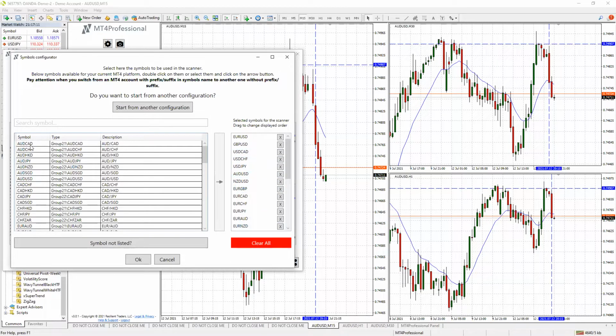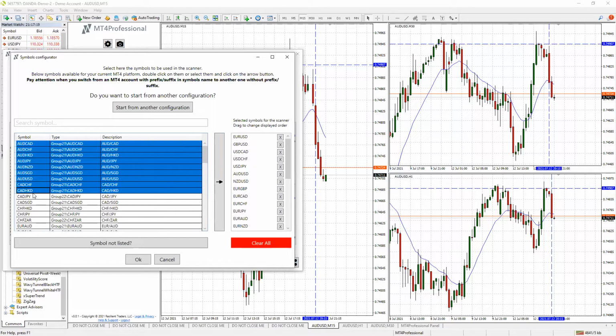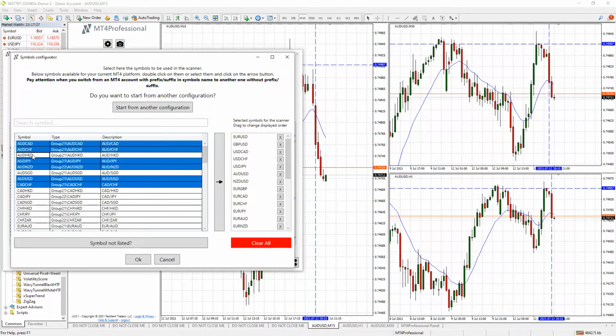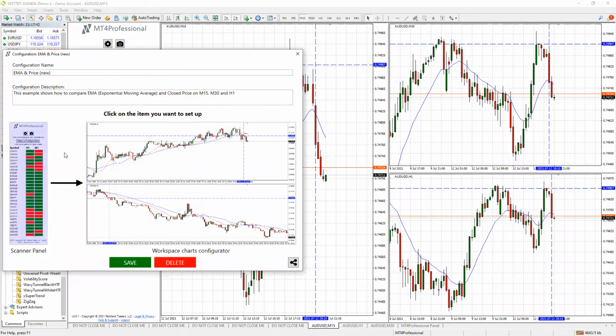You can use the Shift key when you click to scroll down and add multiple symbols at once. If there are some on here you don't want, hold down your Control key and click, and it will remove the symbols that you don't want off of the list. Once you have a complete list identified by the blue shaded color, just click the right arrow to add it to your current list. Once that's done, click OK, and it will be added to your configuration.